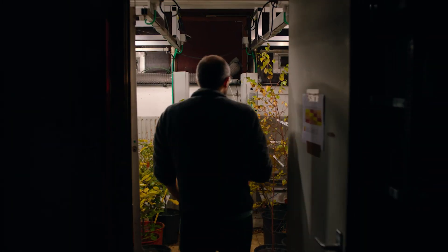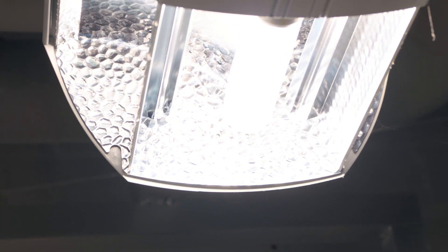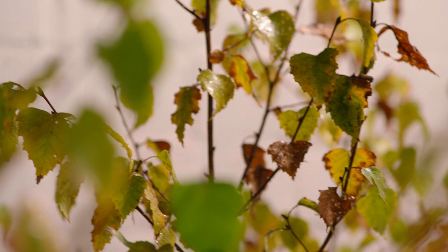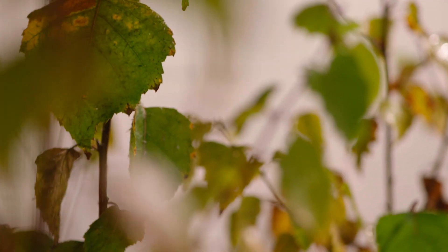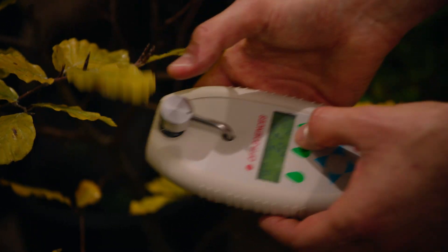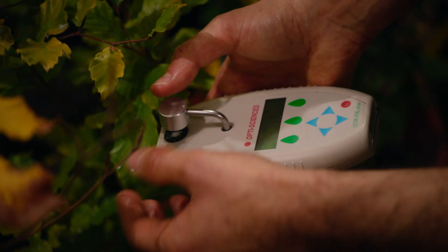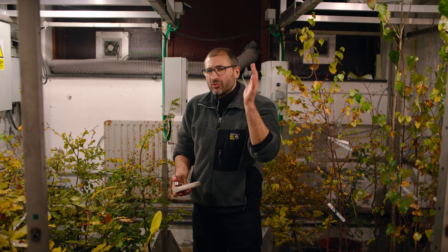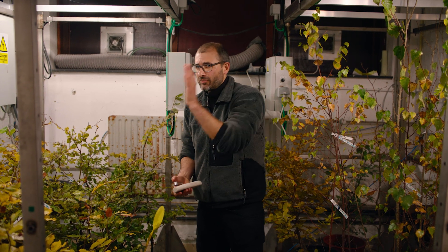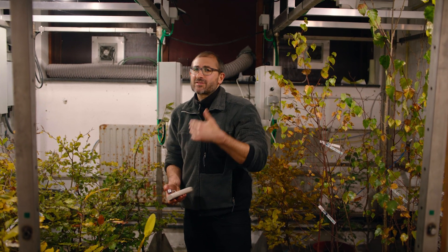Here we see our young tree exposed to August conditions. We have a temperature of around 18 degrees and a day length similar to the one in August — even now, here it is November. And indeed, with more temperature and more light, the tree actually delayed the senescence. This we see visually, but even better, we can measure the chlorophyll: 2.7 in our yellow leaf and 7 for a more green leaf. By measuring this index during all the autumn, from August until November, then we can really see the degradation of the chlorophyll, and so the progression of the senescence and of the leaf coloration.